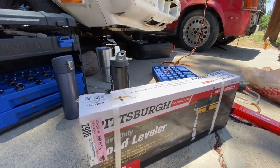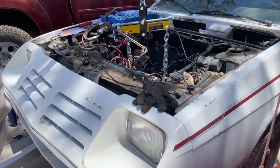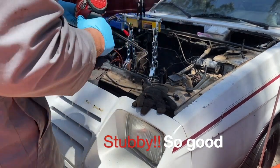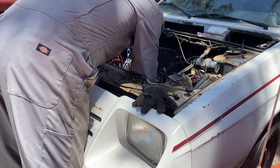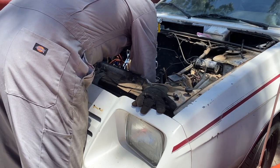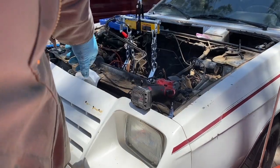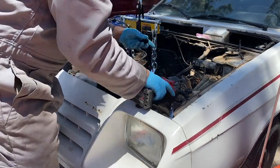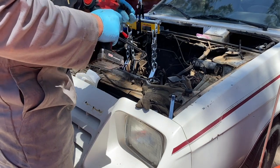Good stuff. So in a previous video, I showed how to remove the head, and I may or may not link to it. It'll depend if I remember to. But got the head off. Now time to get the motor out. See ya. Only dropped it once. Not bad.